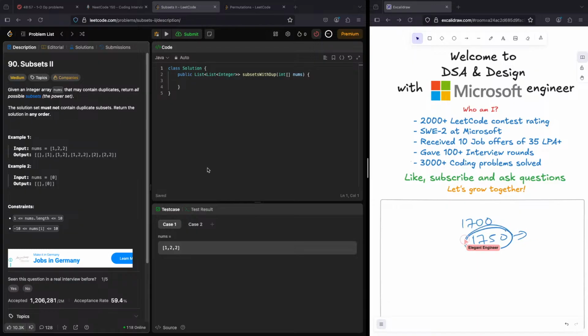This kind of rating means that you are able to solve 2 to 3 problems of contests, right? But with no cheating, all by yourself. If you want to cheat, you can get to 2000 in 1 month. But without cheating, if you can hit this mark 1750, then that means you are good. Now it's up to you how many months you take, right?